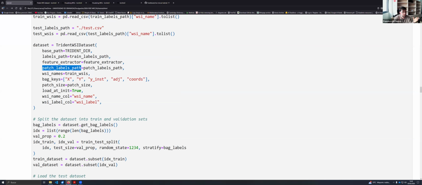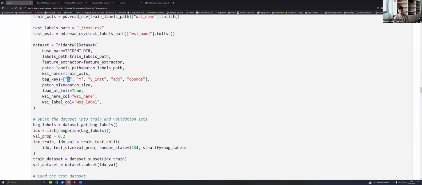And you can also specify the patch labels in case you have them. And there is a very important thing here, which is the bag keys. Essentially, you are telling the dataset which things you want to load.